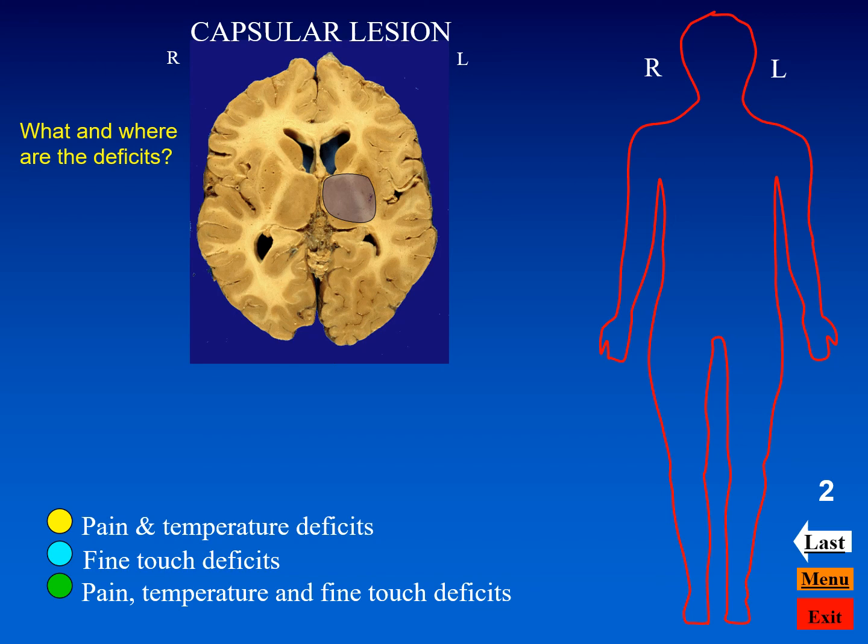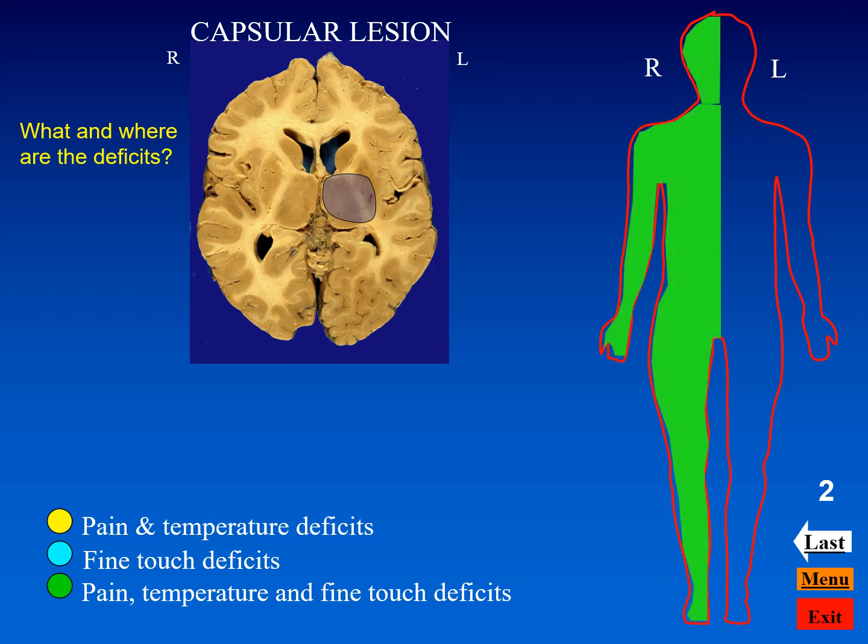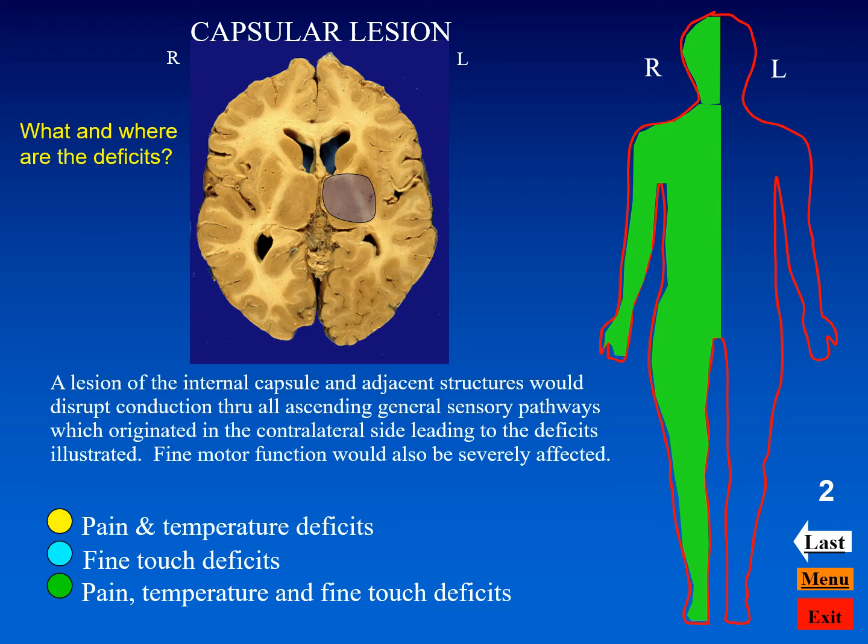we would expect to see loss of pain and temperature in both the head and body regions. It would all be on the contralateral side, because those pathways at this point have already crossed over. So here we see deficits on the right side of the body, since the lesion was on the left. This particular lesion would be more extensive as far as what it would involve, because there are elements of the motor pathways that are affected here too, but we're just really dealing with sensory pathways at this point.